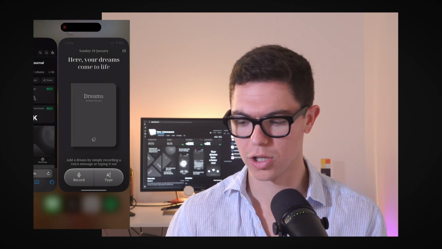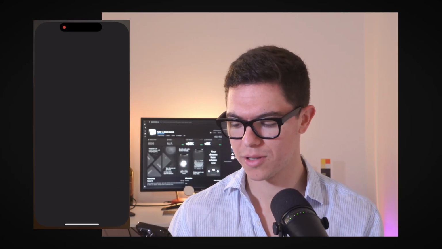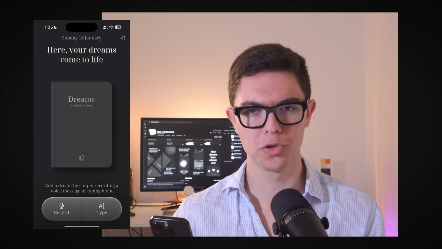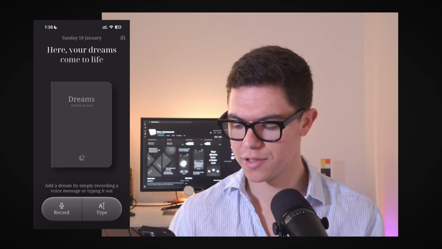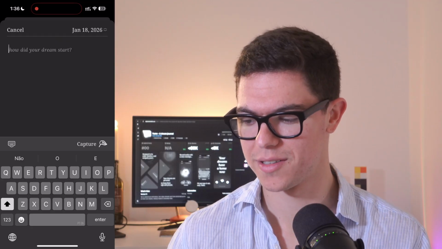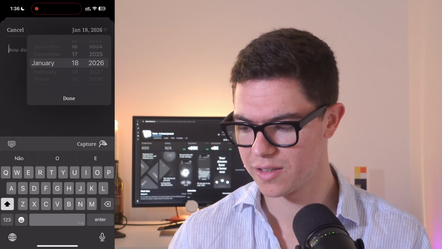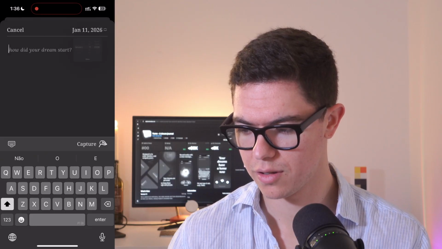Let's actually close the app to see how it is in practice. So you're outside the app, you tap it, boom. You have two big buttons to actually do your main actions. Let's try typing first, boom. Okay, it actually doesn't open the book. It opens a separate panel where you can choose the date. Okay, any date back. Let's choose the 11th here, 2026.